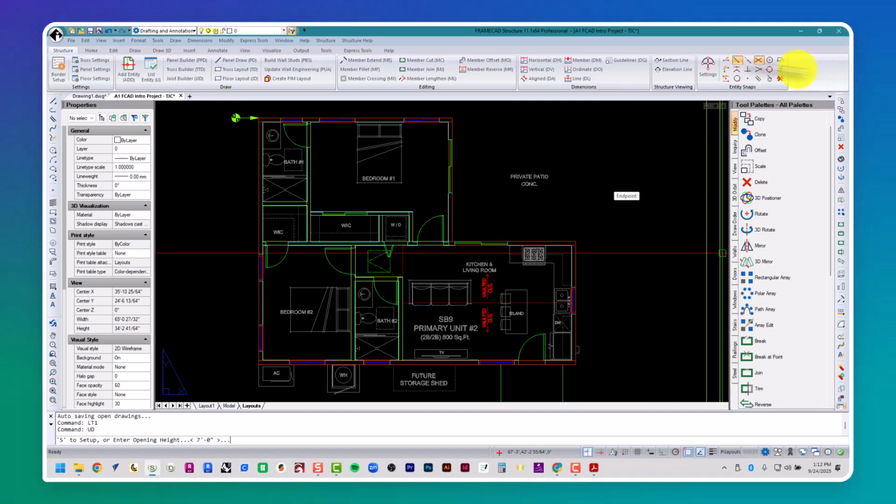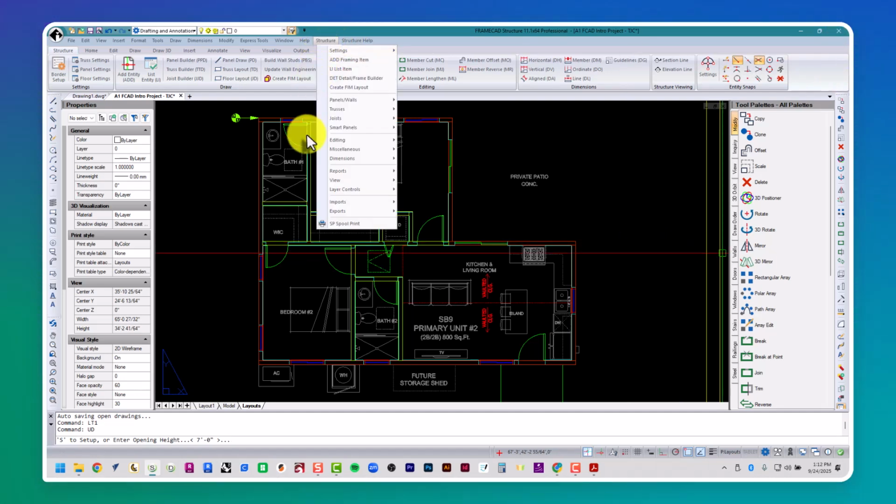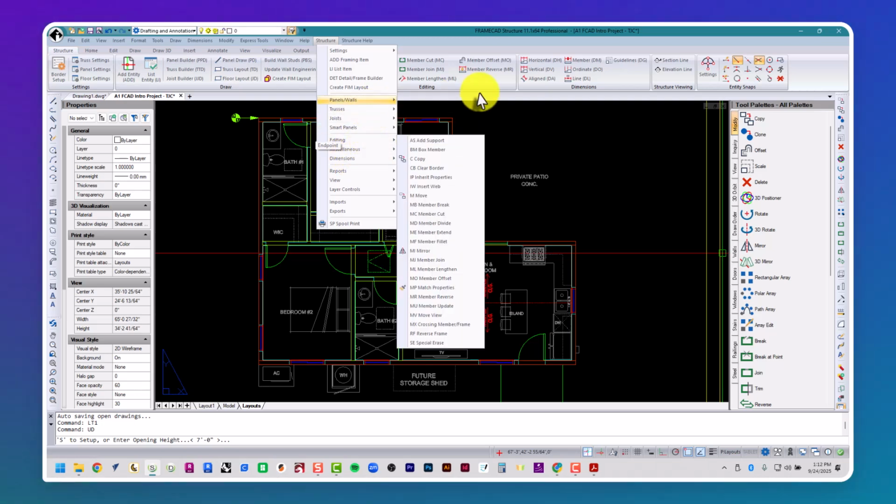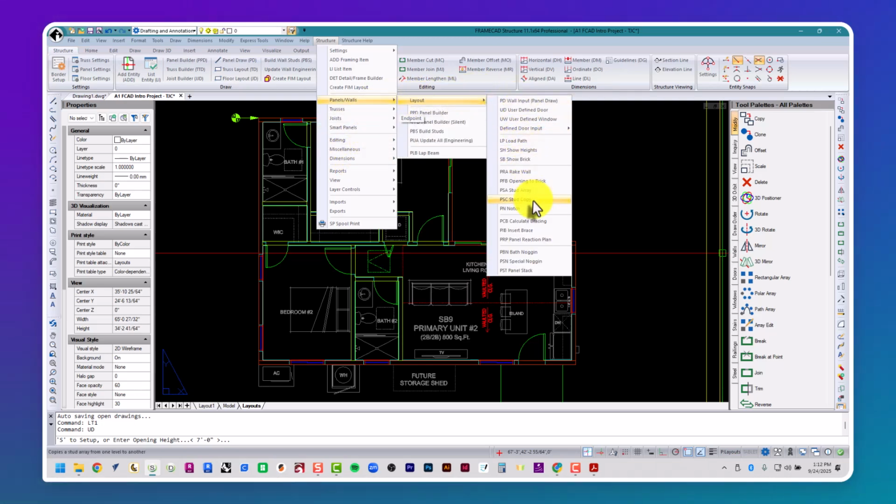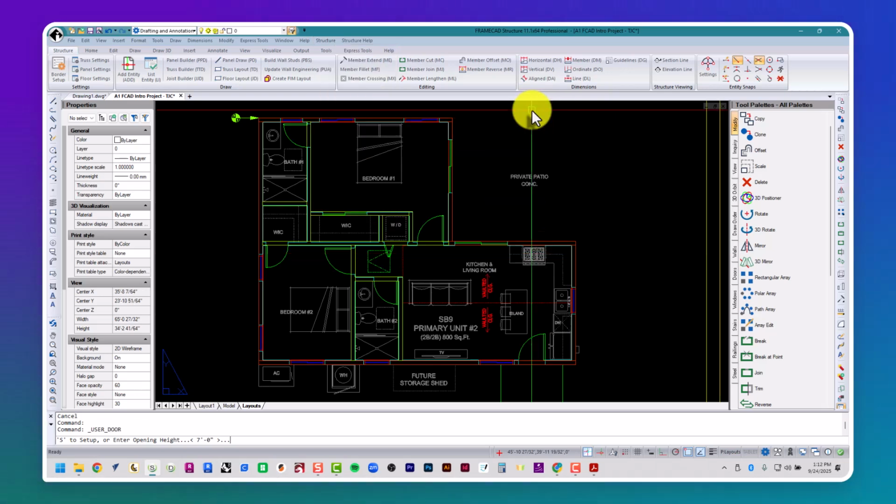You could also find that same command here in the structure drop-down menu under editing, panels, layout, and UD user defined door. So go ahead and click on that. I'm going to enter 7 feet as the opening height. So it says S to set up or enter the opening height.